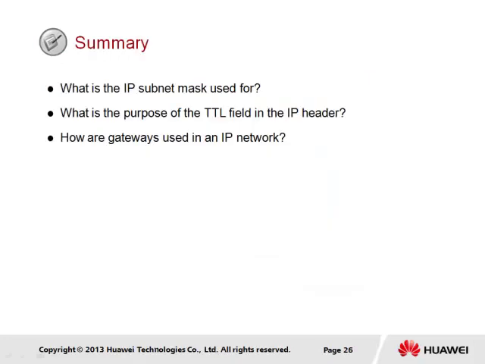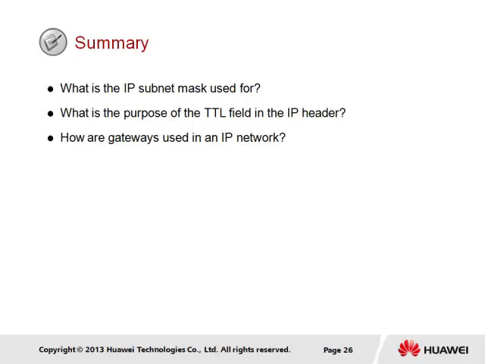So in summary for this section, we ask 3 questions. The first of those is, what is the IP subnet mask used for? Well, the subnet mask is a crucial part of IP addressing, and is used to define the structure of an IP address and allow the boundaries of a network to be clearly defined. As we have seen, subnet masks can be manipulated to flexibly define subnetworks in order to improve the utilization of IP addresses as part of network design. Subnet addresses are further implemented to specify address prefixes as part of classless addressing and the aggregation of networks as part of classless interdomain routing, or CIDR.